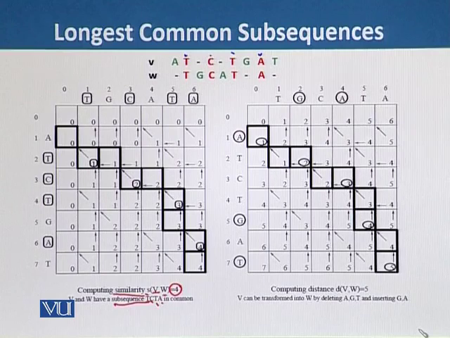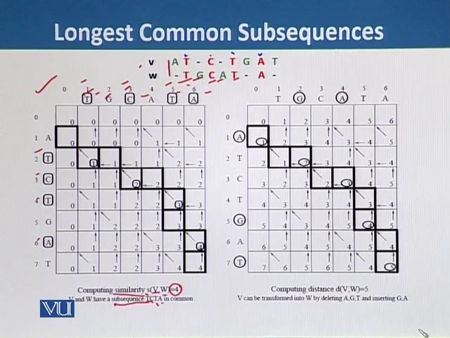If we put the values in this graph, we have written the sequence T, C, T and A. It means that these are the subsequence of V, and similarly T, C, T, A is the subsequence of V. So this is the W. We start from T, G, C, A, T and A. And out of these, the alphabets that are in circle form are the subsequence of both V and W. So we'll start from this position 0 and 0.